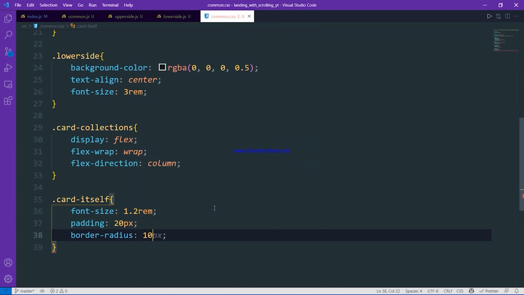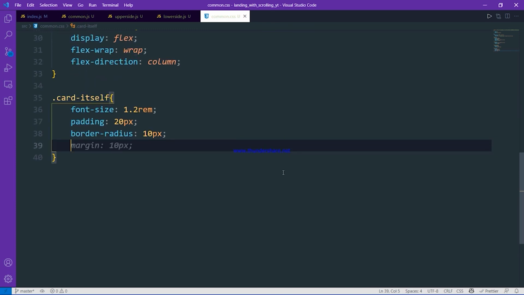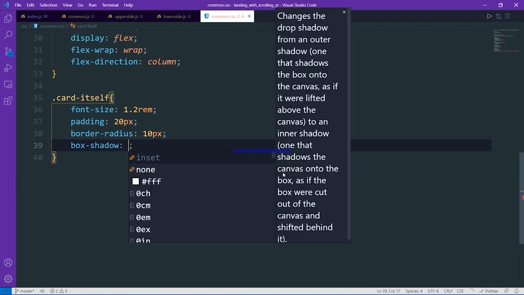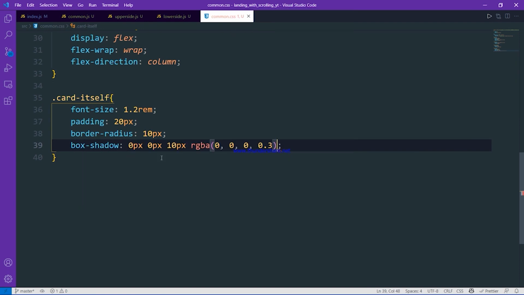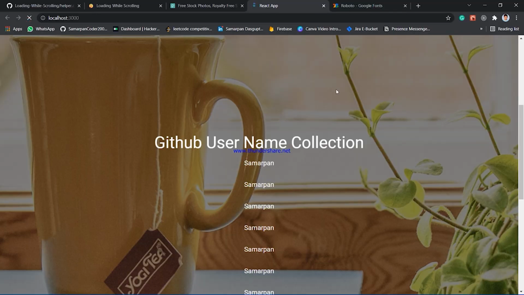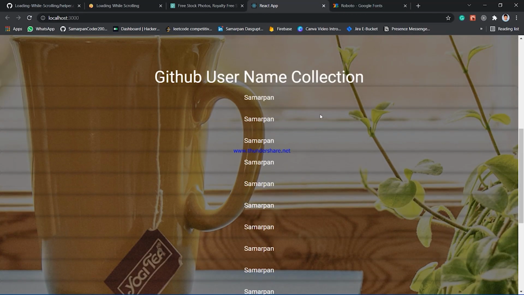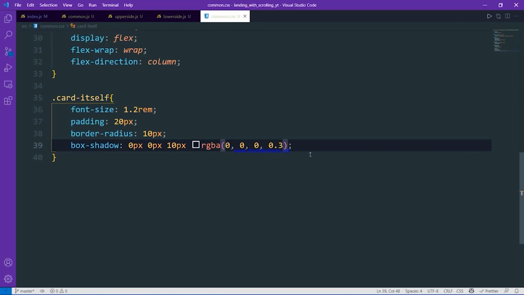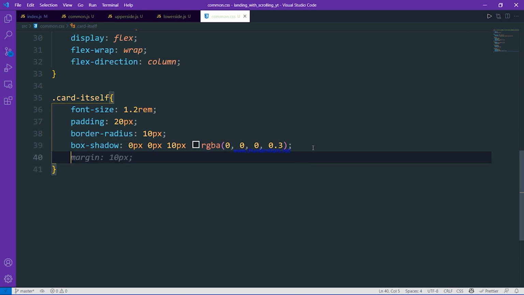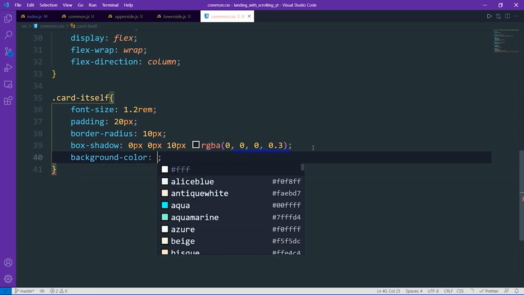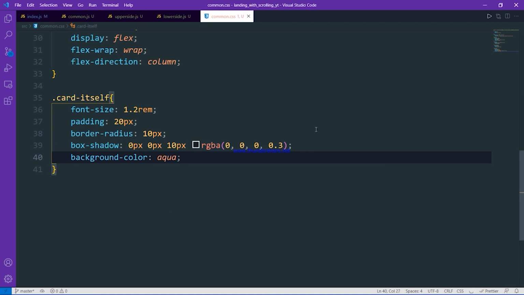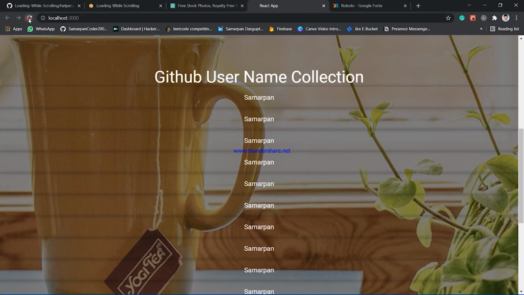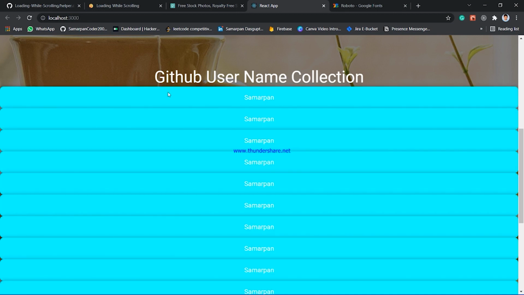border radius 10 pixel and box shadow. Let's see. Yeah, it is covering the whole thing and it's not good. So for now I only provide a background color to determine all the things. It may look ugly, but we will improve it later.